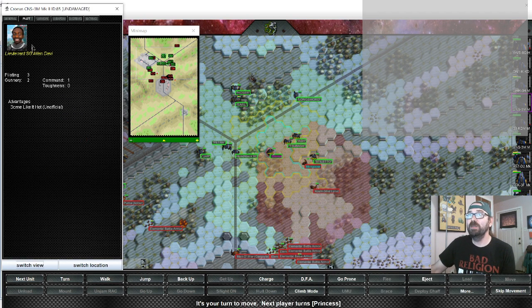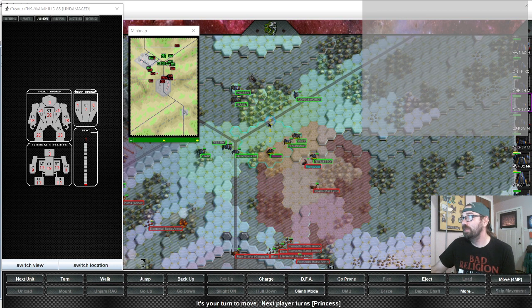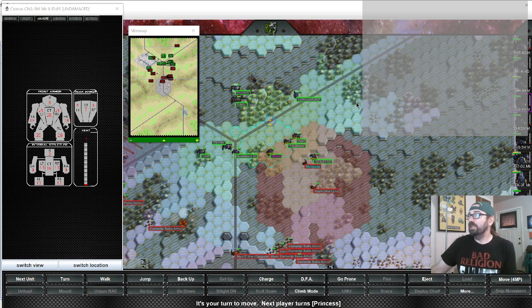Davi, what abilities do you have? You've got Some Like It Hot. You do not have Hopping Jack. You do not have Jumping Jack. Let's get you... Thought we had enough movement points to get into those woods, but we don't. Let's go ahead and back up to there.